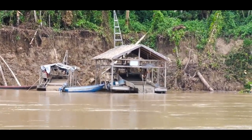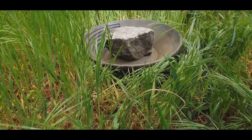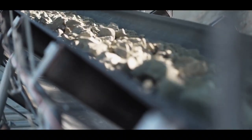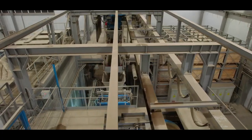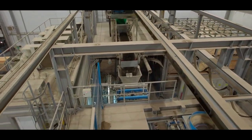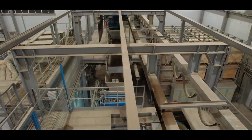But what is it about gold that makes it so special? For starters, it's a metal that doesn't tarnish or rust, and its malleability allows it to be crafted into almost any shape. Its scarcity and unique properties made it a symbol of wealth and power, a status it maintains to this day. Our journey begins deep in the Earth's crust, where gold is found in rock formations. But getting it out of the ground isn't easy. Most gold is extracted through mining, and there are different methods depending on where the gold is located. Let's explore two main types of mining: underground mining and placer mining.